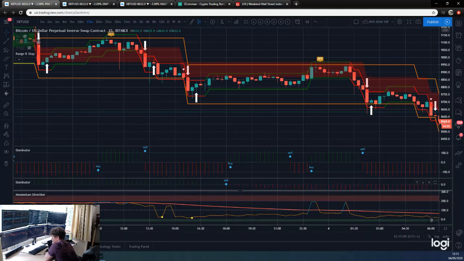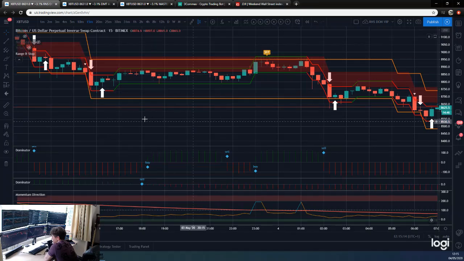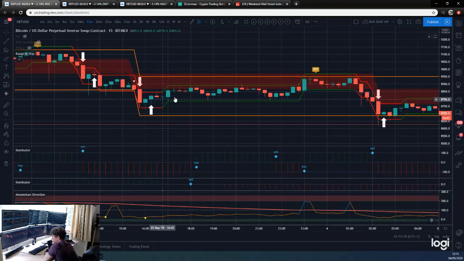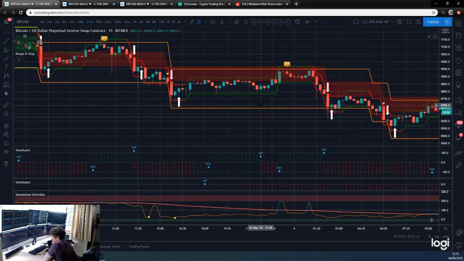You can see this larger time frame Dominator has not long ago turned bearish, so it's not the most bearish. You can also see that whilst this is stepping down, it is stepping down quite fast. We've actually been in a longer period here of not really moving up or down. You can see this has been green for a while too. And so what you've got here is that this sell is maybe not going to be the best sell level, and you may then think, right, I'm going to wait for the top of the range to take this sell.